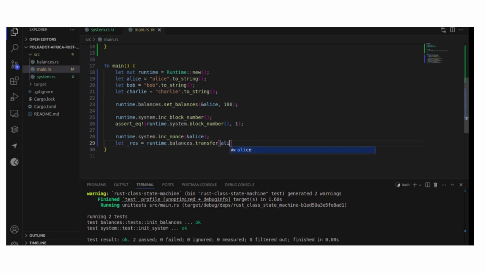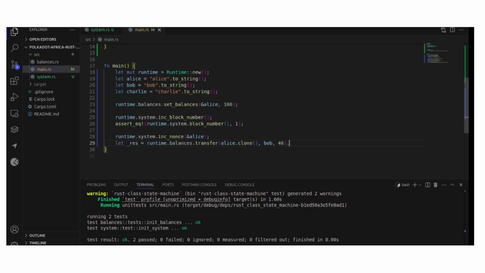Let's say Alice dot clone, to who, to Bob, amount, let's say 40.